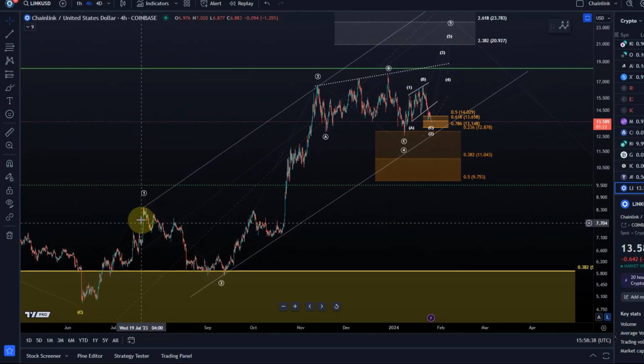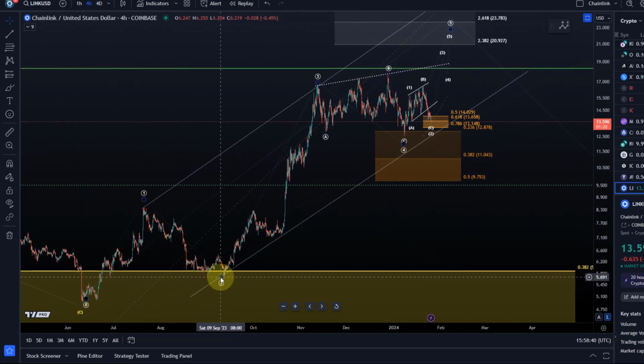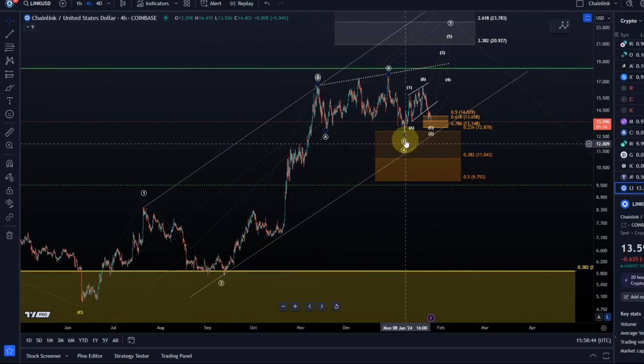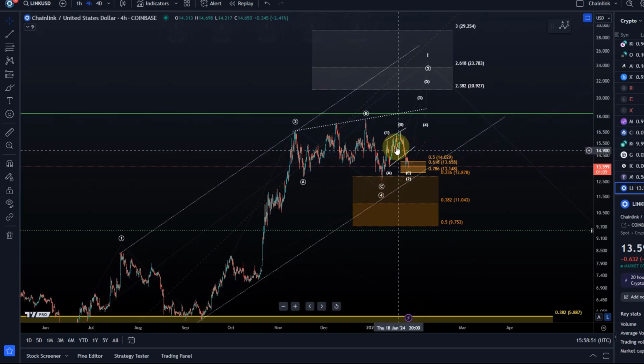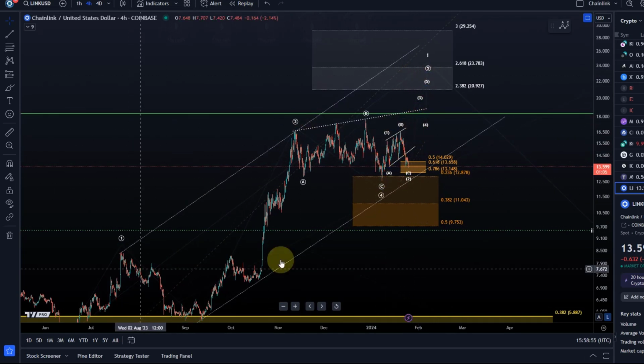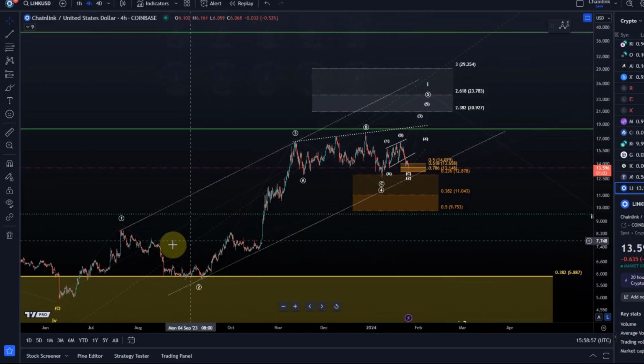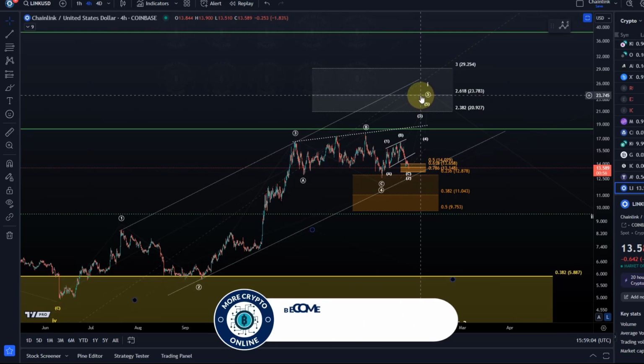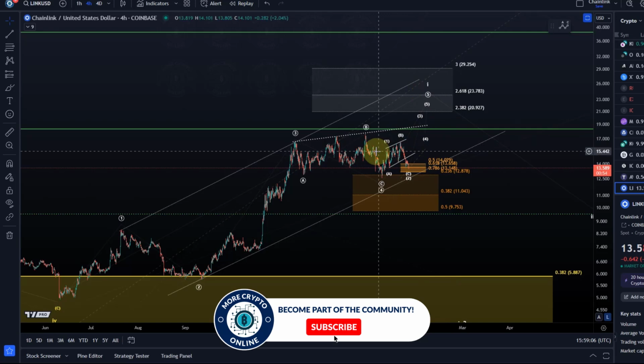So we have a wave 1 to the upside, a wave 2 to the downside, a wave 3 to the upside, wave 4 possibly complete. That's currently being challenged. We should know very soon. And this 5th wave might have started already. That's the structure overall that I'm observing. This move up could be a diagonal. It could also be an impulse. I'm not entirely sure about that, but I'd rather warn.